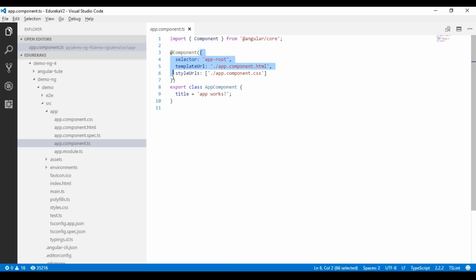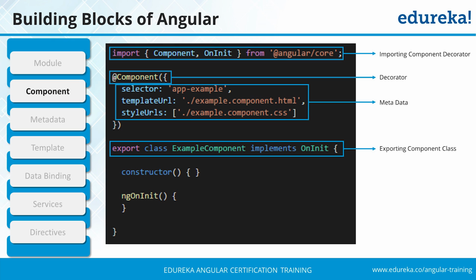Your metadata is not very complicated. There is nothing complicated about metadata. If you notice, it's actually a simple object. It's a pure JavaScript object that has a key value pair. The key value pair will be selector, template URL, style URL, etc. Your metadata is the one that tells how the component should behave. Your metadata is the one that tells how the component should be created.